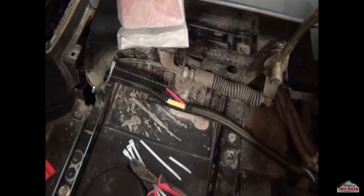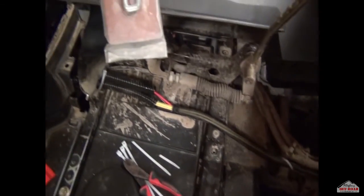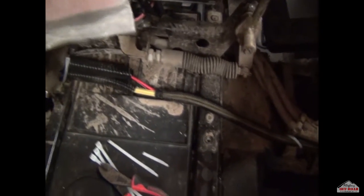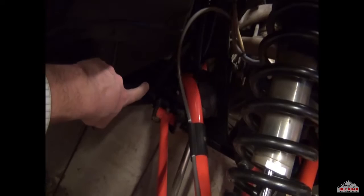Now we have the cover off — we pulled off everything and set it aside. The conduit comes back and is zip tied. You can run it on either side, but we decided to run it on this side. Coming around to the front, we now have two conduits coming down through the driveline tunnel and up to the front. These will be zip tied — secure it the best way you can, and now you're ready for the mounting plate step.